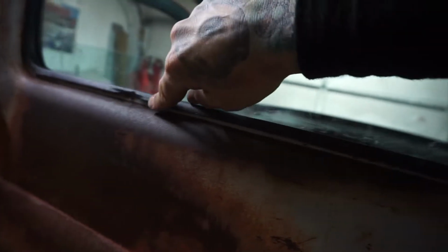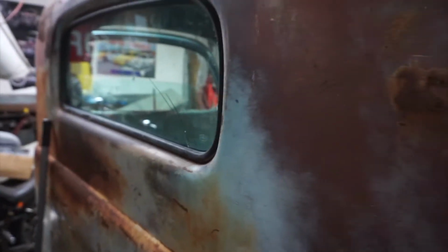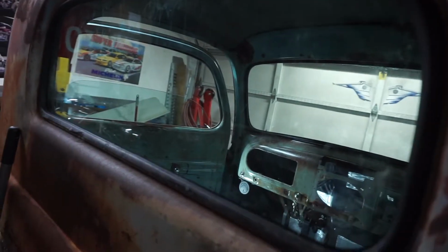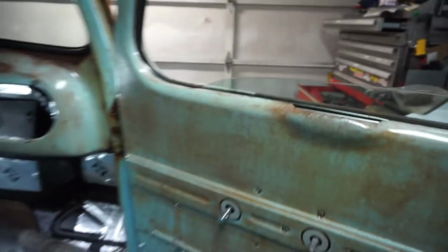Come to find out, it's probably because we didn't have enough lubricant. As we were pulling the rope out, it also shredded this gasket, so I need a new gasket, need a new back glass. I have the stock back glass for this. It's still in one piece. Might put it in. I don't know. We'll see the availability of new glass.